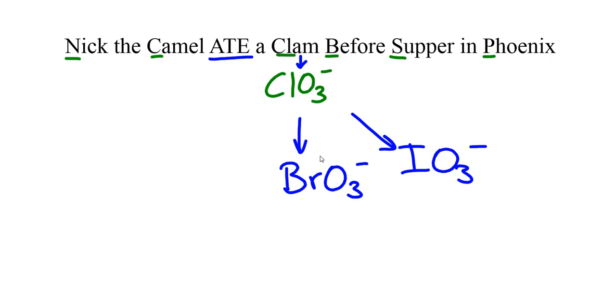So, even though CLAM does not directly give me bromate or iodate, if I understand the periodic table, and I understand families of that periodic table, I can then use that to get bromate and iodate. So, if we were to keep track of our number of polyatomic ions we know now, let's go ahead and put that up there, we now know eight. We know nitrate, carbonate, chlorate, bromate, iodate, borate, sulfate, and phosphate.